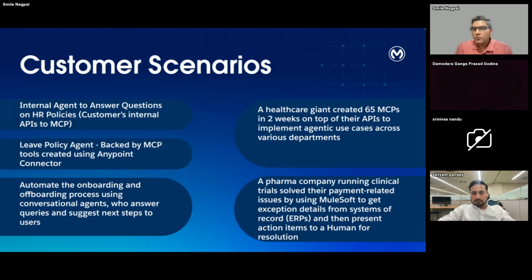I know some of them would be just to see whether we can do it. But because it's healthcare, they have various departments: patient care, billing, inventory management, compliance. They leveraged their existing MuleSoft investment, their Mule assets and APIs, and quickly transformed them into agent-ready assets.